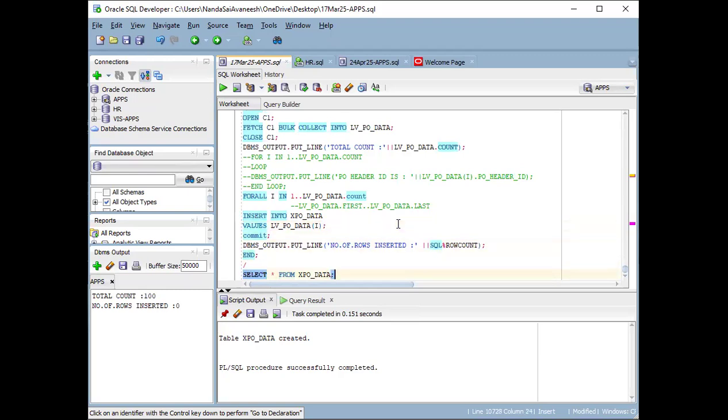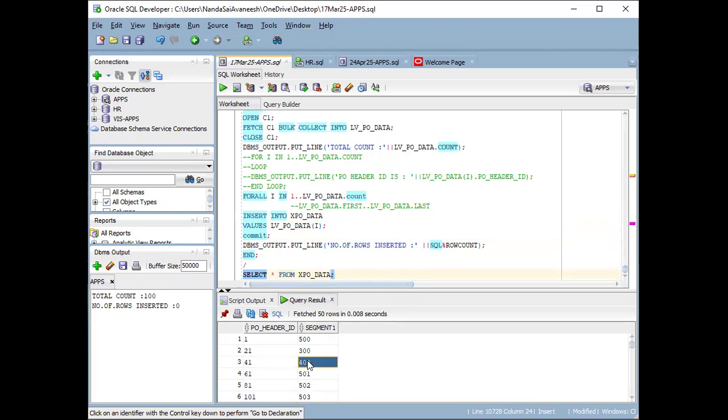Why? So data got inserted, but when you see, number of rows inserted is mentioned as 0. Here SQL%ROWCOUNT it is taking as 0. Okay.